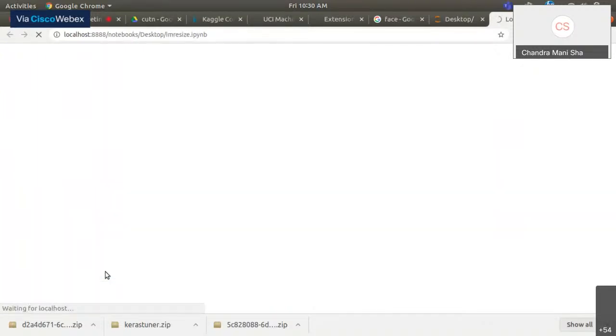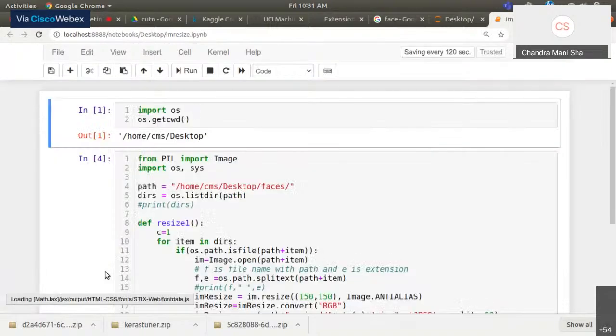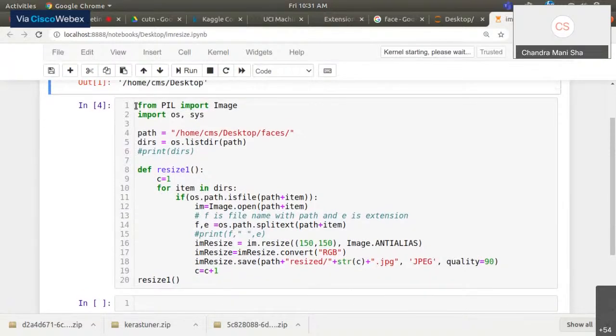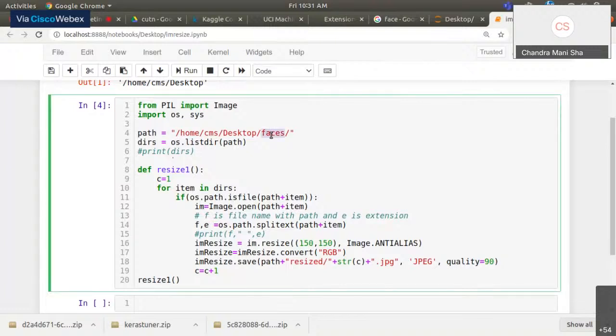It contains just a few lines of scripting code that will be accessing the files from the local directory, and will be resizing and saving them back. These are just 7-8 lines of code. I have specified here the path, and the path is already referring to this faces folder.